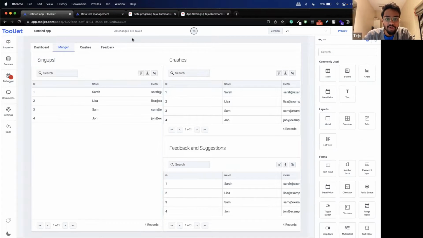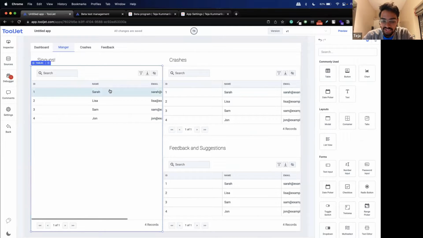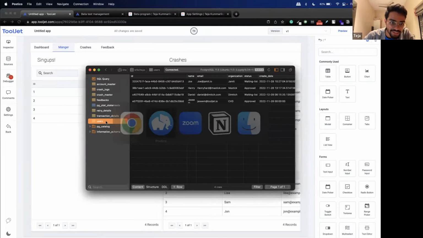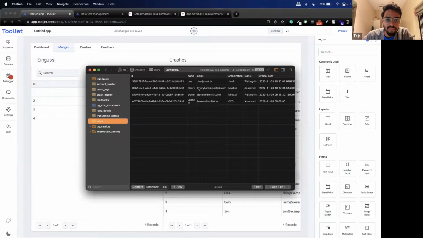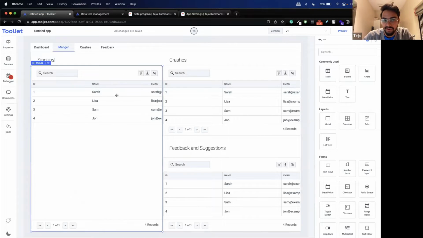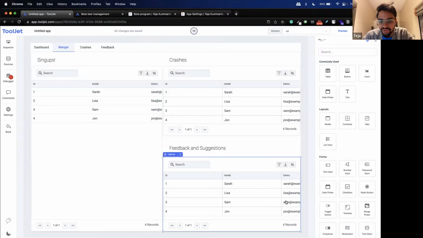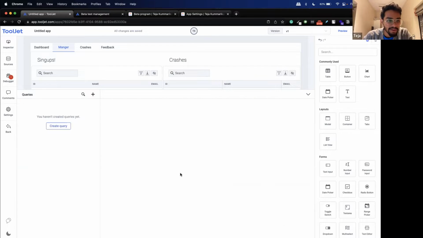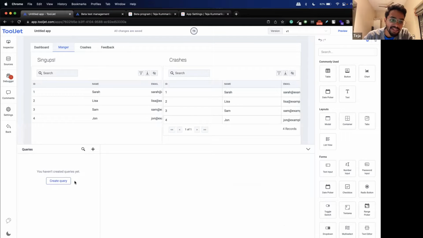Okay. So now the next step is to actually populate this table with the real information that we get from the PostgreSQL. So if you see users database, there is the data. We want to bring it and populate it here, right? How do you do that? And that is why we use the query panel by just adding a data source to it. So before you jump and use it, we have to create a query. And then to do a query, we would need to add a data source. So go ahead, you can click on this button saying add data source.